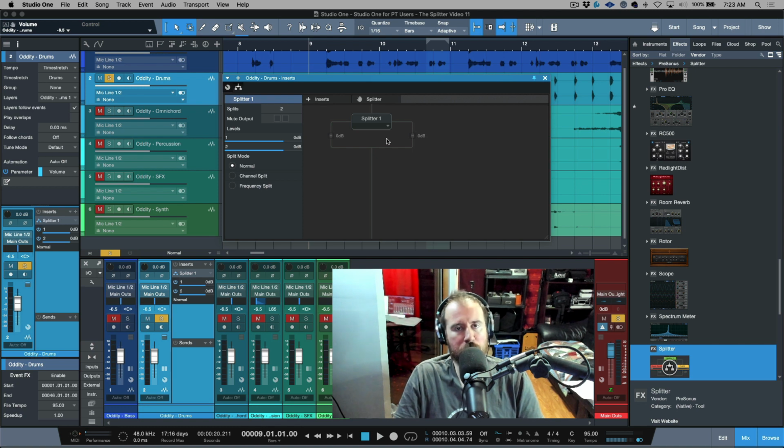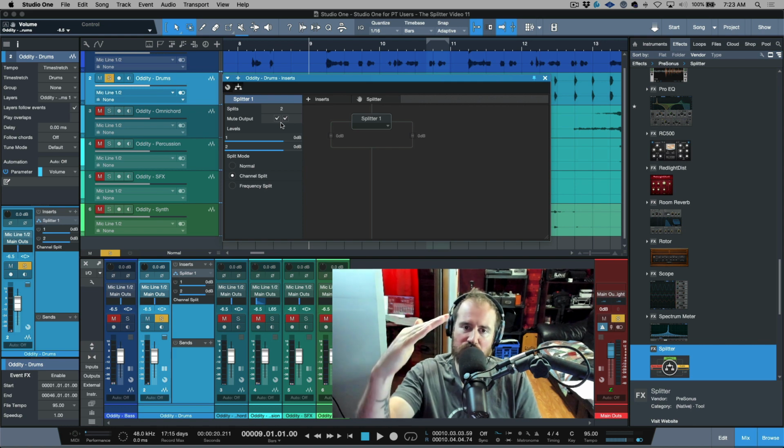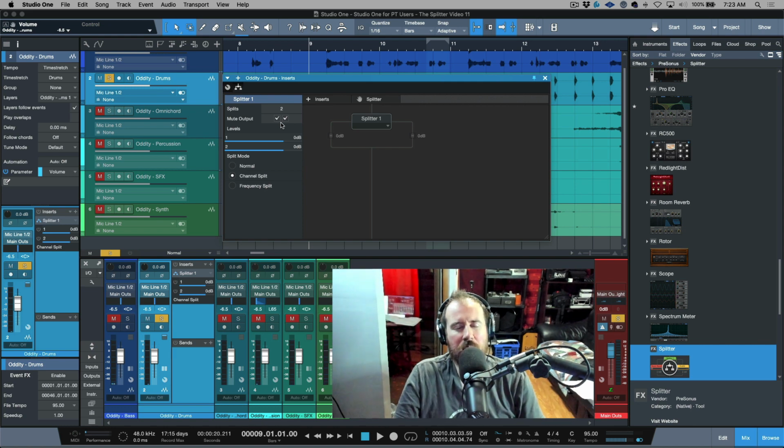Now, in addition to a normal split, which we can see as a parallel split, we also have a channel split. And of course, this will give us access to our left and right streams. So for example, I will mute the right output, just here coming in the left now. And let's mute the left, and let's bring the right in. Now, this will allow you to do things, for example, if you ever get in a signal and the skew in terms of the left and right perspective is off, Splitter is something that can be used to fix this. So let's bring these both in.